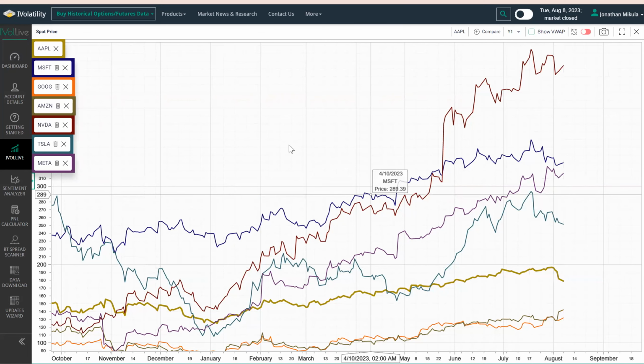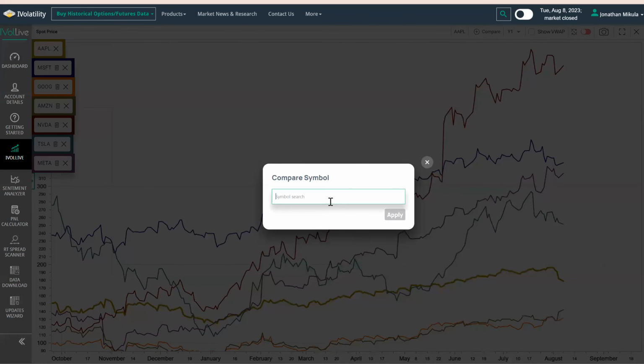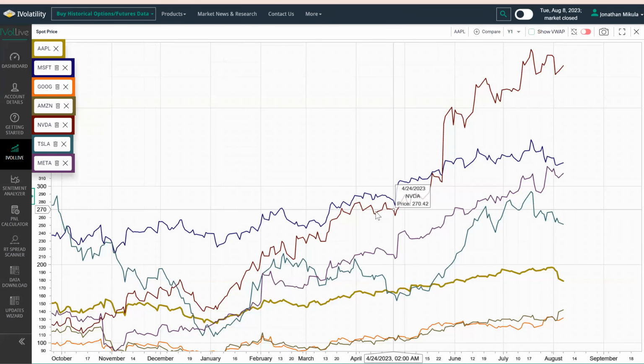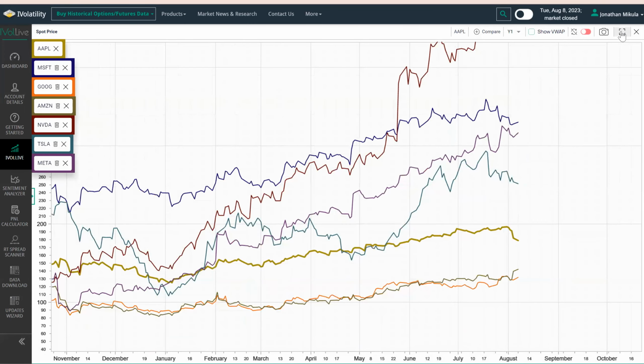So this is a really cool chart to look at. We have 1, 2, 3, 4, 5, 6, 7. We have 7, so we could add another one to this mix. This is $1 trillion tech, so Intel wouldn't really qualify. But for an example, you could add Intel, and Intel's been added to our chart. So that'd be the 8th data point for spot price.